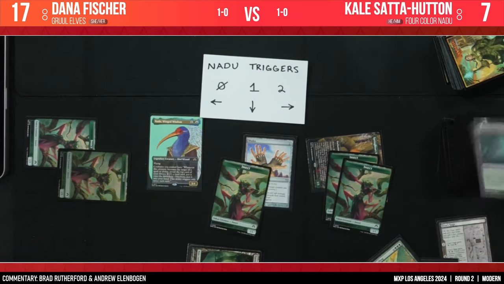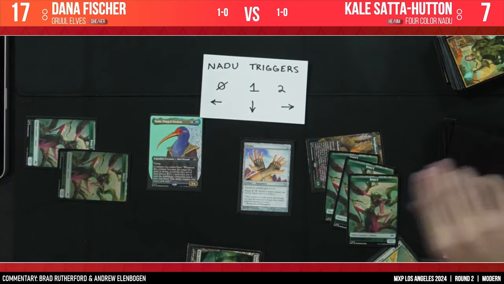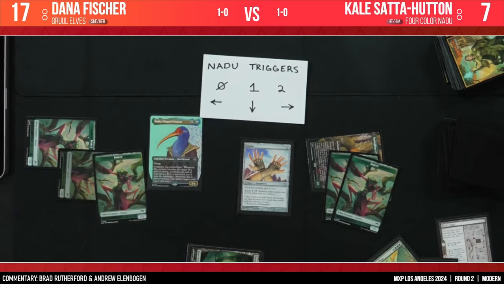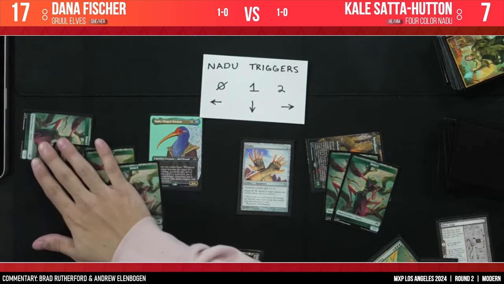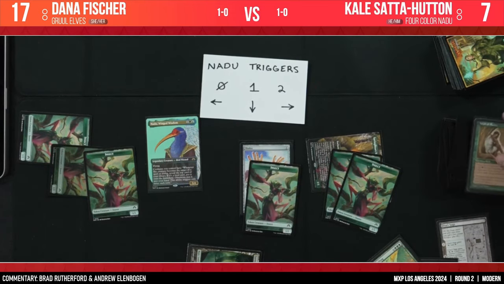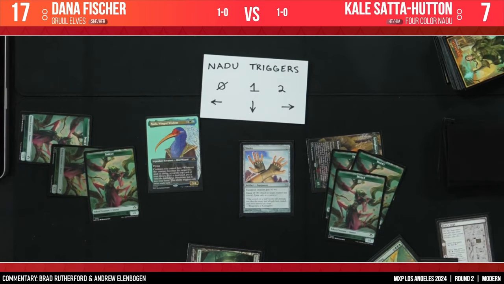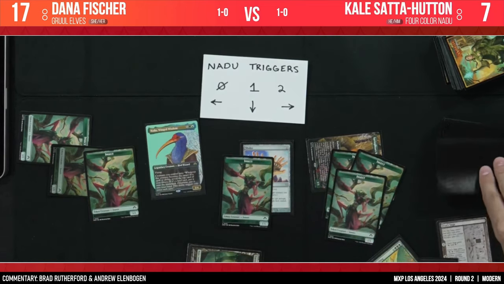Absolutely. So what we're watching now is Kale going through the motions, equipping Shuko to these various tokens. We've got a handy little visual aid to see which creatures have zero Nadu triggers and which have one or two. Yeah, and you can see that Kale's set of cards that have zero Nadu triggers on them isn't going down very quickly. Because for every creature that moves to the has-a-trigger-twice zone, another token is entering the zero zone. This doesn't really stop from this point.